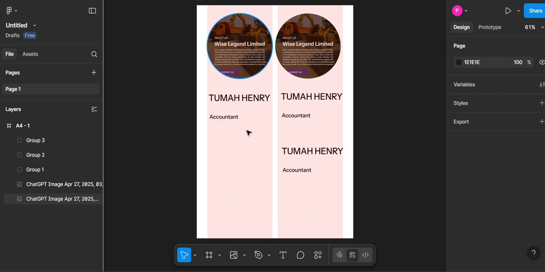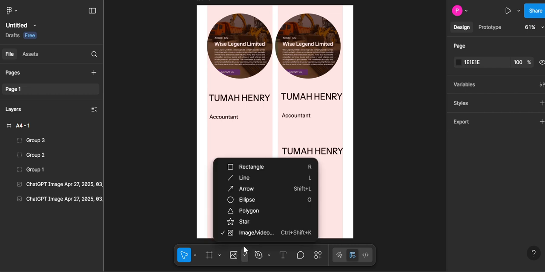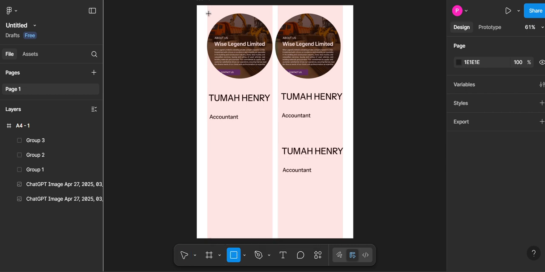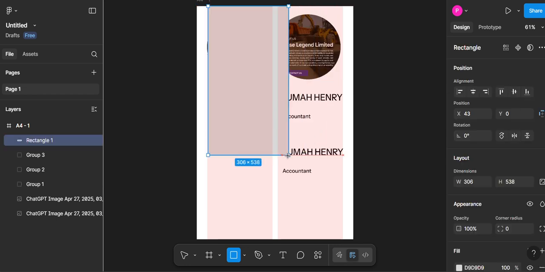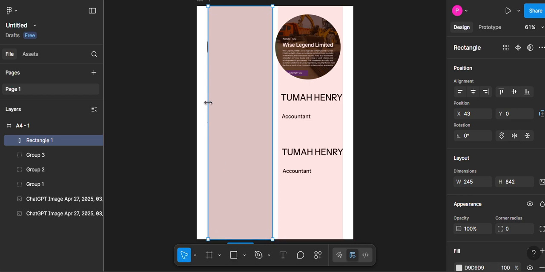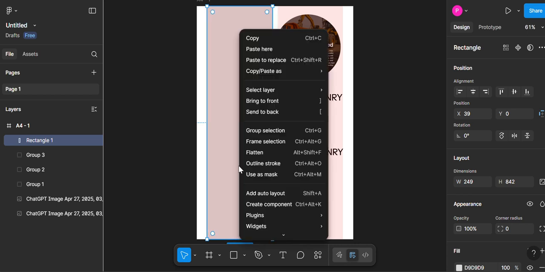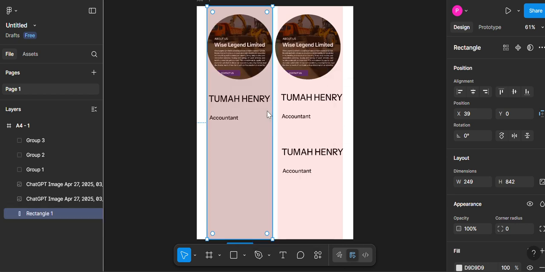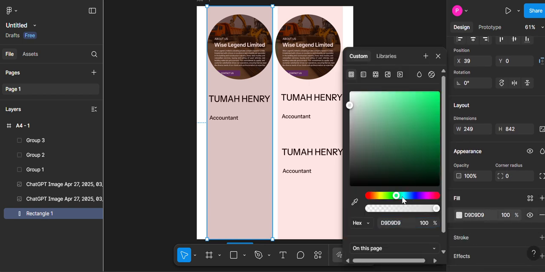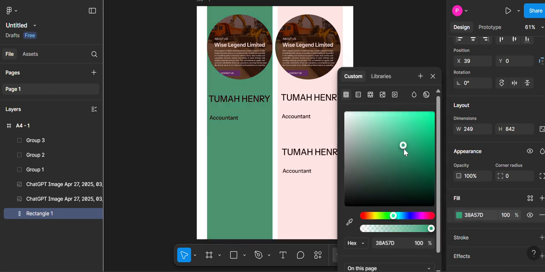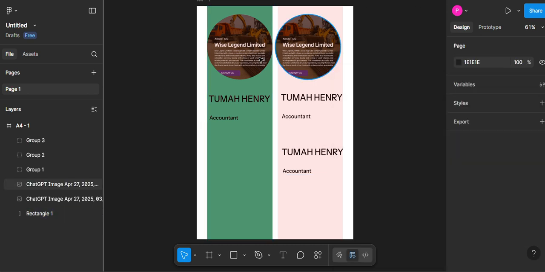Then you might want to change the background. What you do is come back to this shape tool. You want to change the background of this particular column. Maybe you put a shape within this particular column, like a rectangle. Then you right click on it, take send to back, so it goes to your background. It goes behind all the other elements. You can change the color here. Let's take some kind of light color like that. So let's say one section of our paper is like this. Then that's it. That's our design.